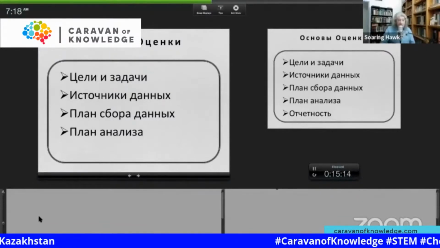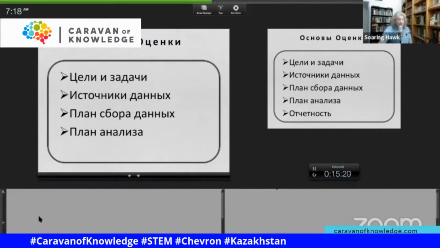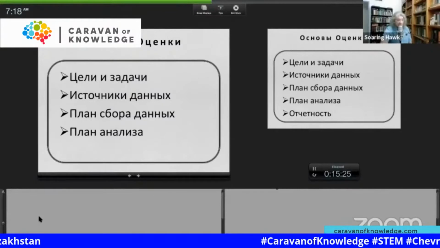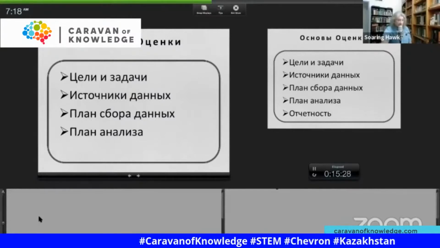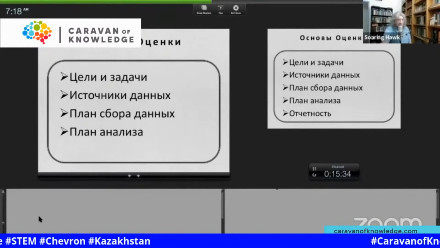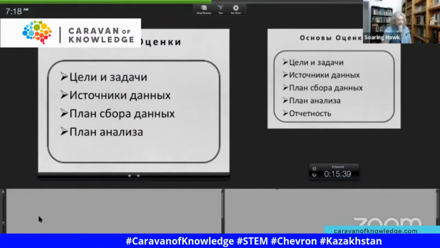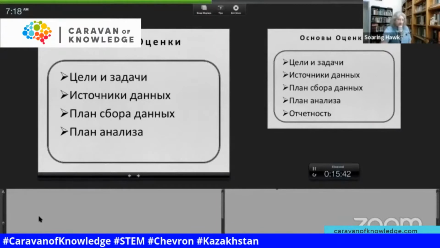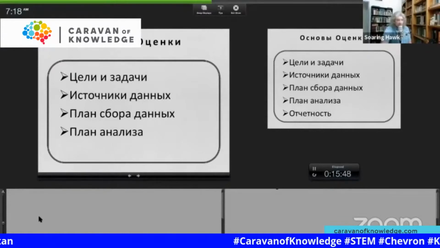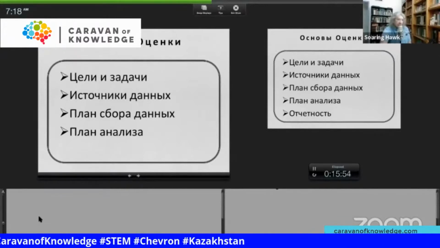So you want to make sure that when you talk about your data sources, your data collection plan, and your analysis plan, that is very well thought out so that the data that you need is going to be there. Because remember, when you're doing program evaluation on, for example, a curriculum implementation, it's going across a lot of domains. It's not just focused on the actual curriculum. Although it's possible that in fact you won't need to collect data on the educational or the instructional staff or the administrative staff, but that should be discussed just in case.